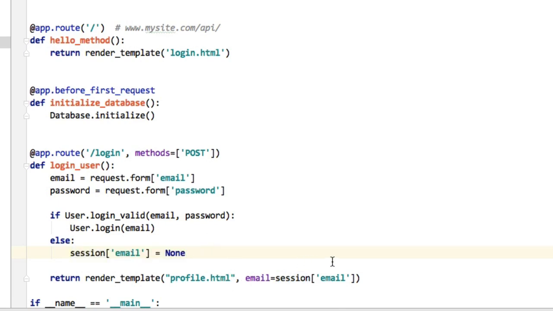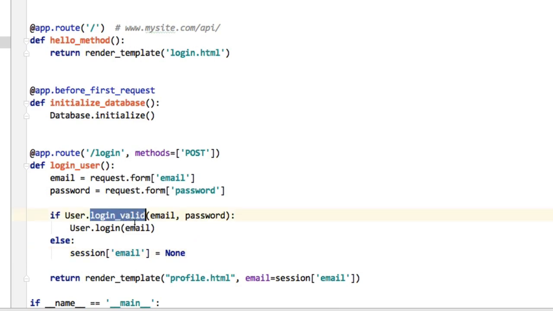Okay, so a long video describing an end-to-end deployment of functionality. We've changed the login form to ensure that it's sending data as a post, which is slightly safer. We've changed the login route to ensure that it accepts the post, and we've added the login details to request.form, which gets data sent from the form.